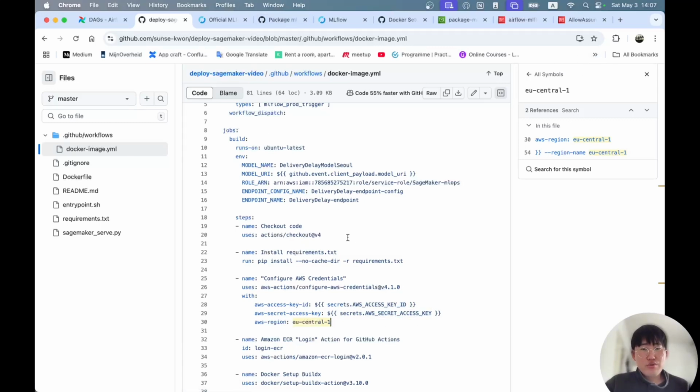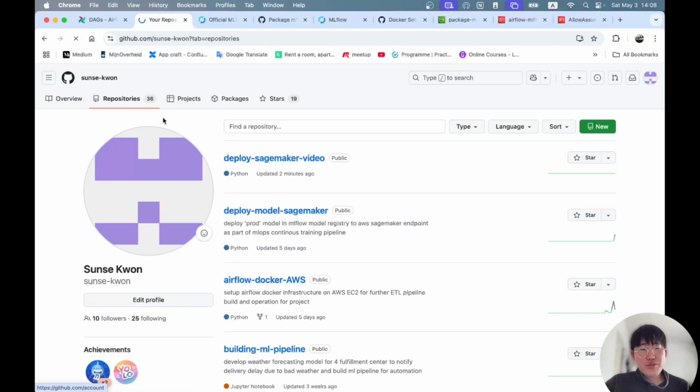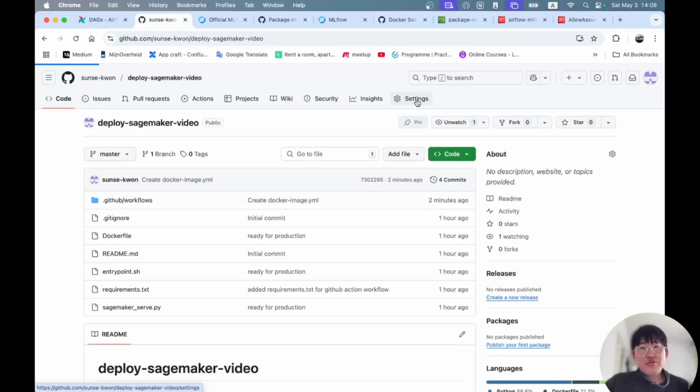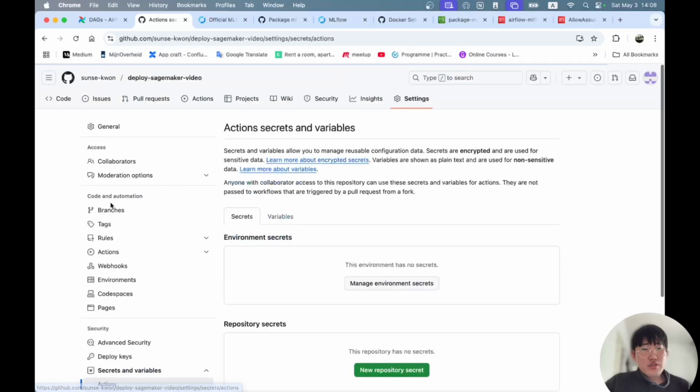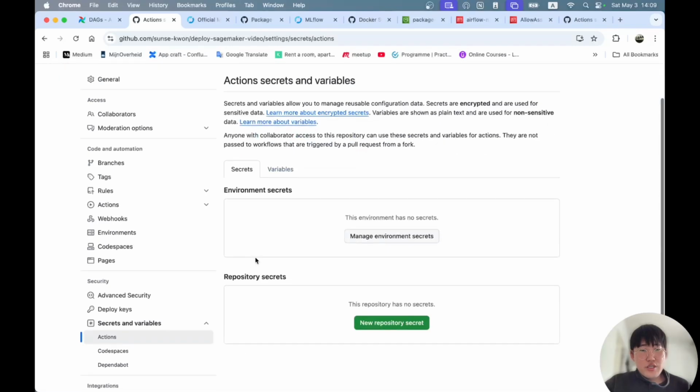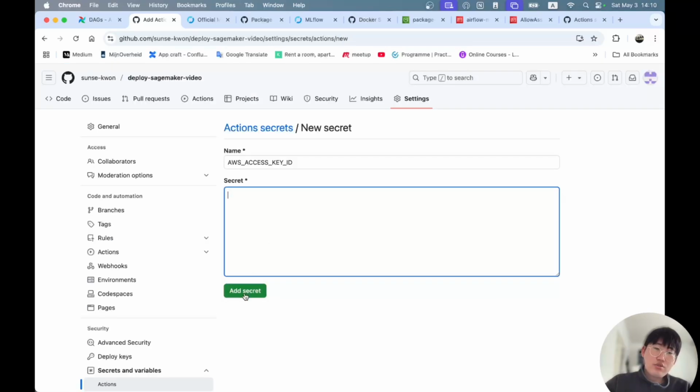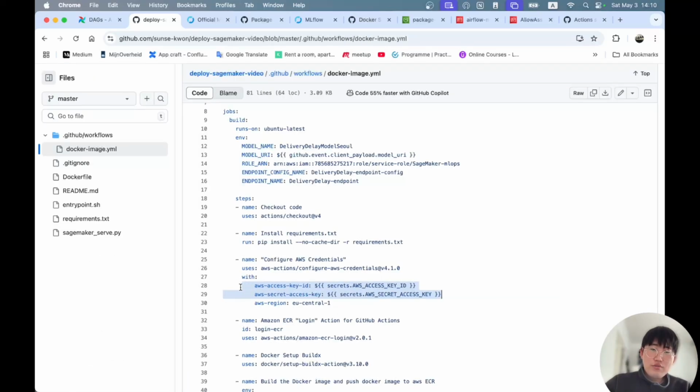If you go to your repository, go to Settings, Secrets and variables, Actions. You can set the secrets here with New repository secret. Then you add the secret after you create it, and you will access your information through secrets dot your key.